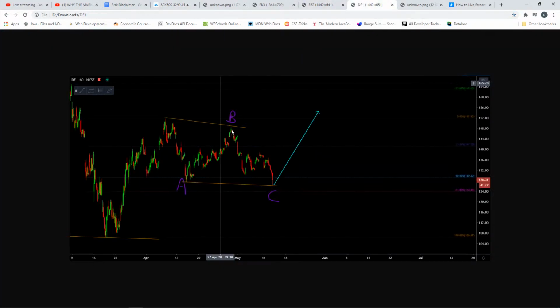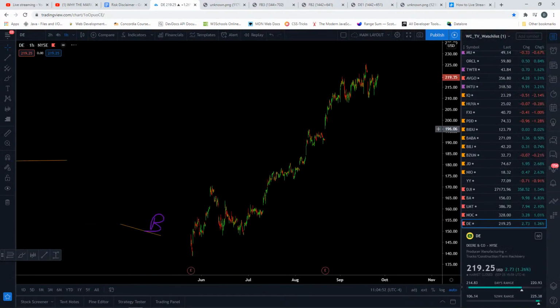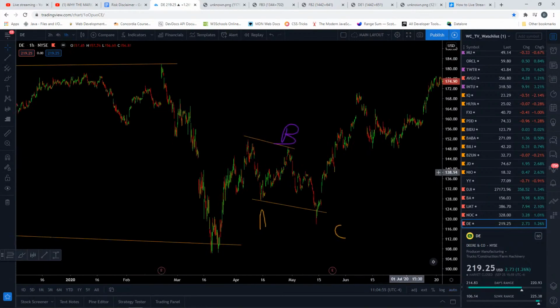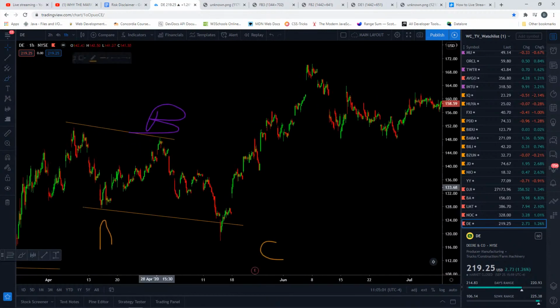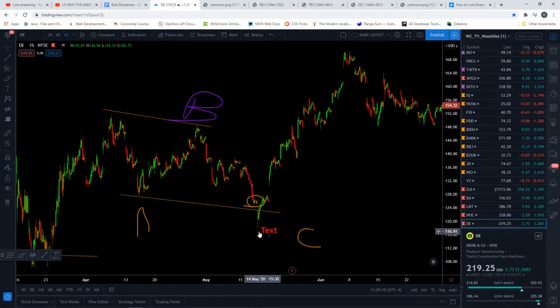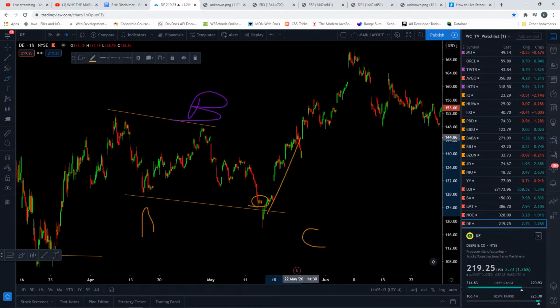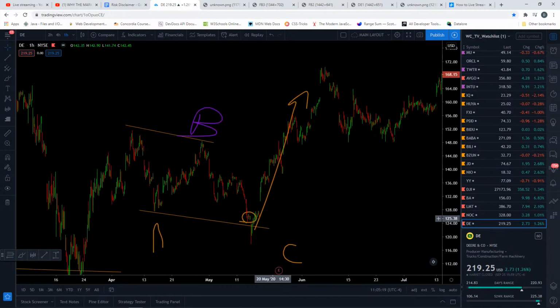Also, oh yeah, this one is another good one. So DE was called in the chat here at 128. So 1, 2, 3, break the low, and then we said look for buys from 128. We said 160 at least, right? Because that's how we do things. Basically, we break the low, look for buys here, and then it kept on going down, but then it rocketed back up. Okay. Whoops. And we got our target. Okay. And John made some money on this move.